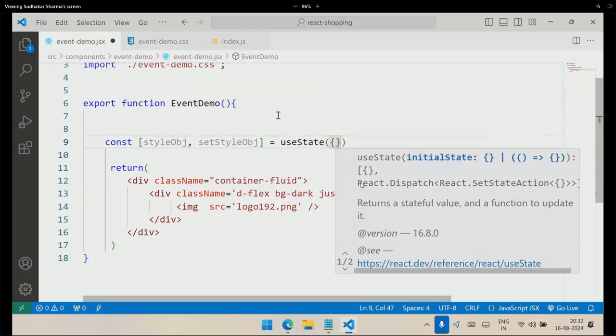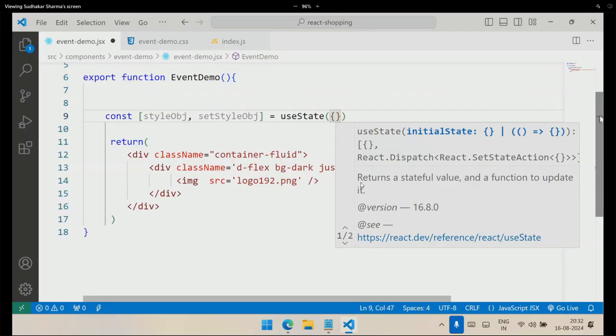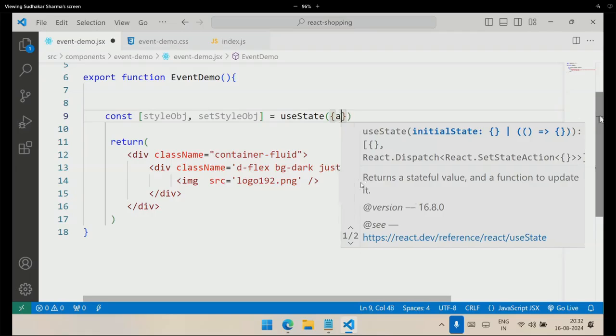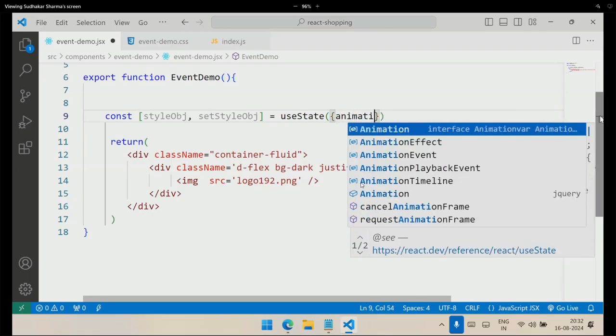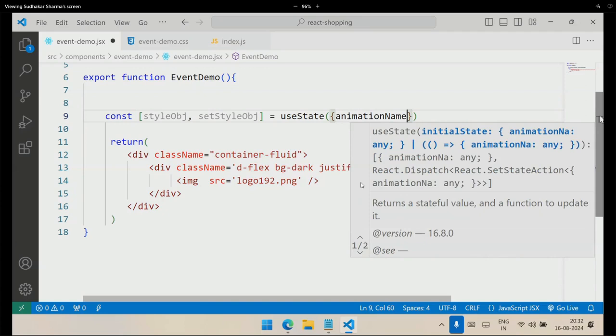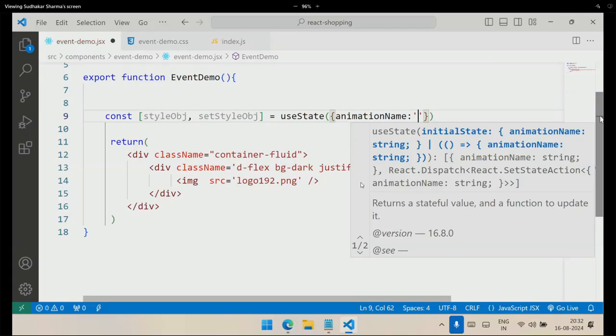In the object, what is the first one? I want to set the animation name. What is the animation name you want? Rotate is the animation name.